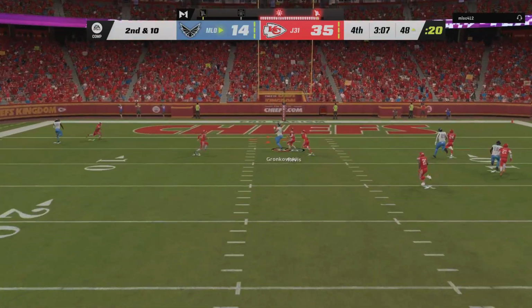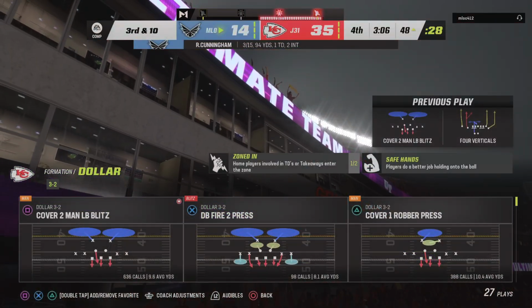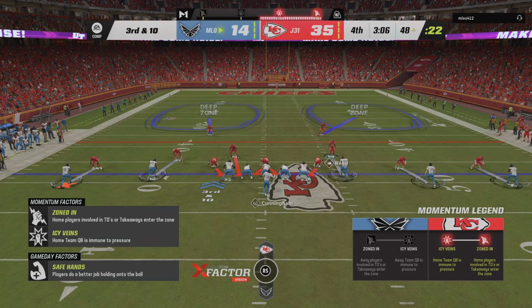Letting one go deep here for Gronk. And he bats it away, and it falls down incomplete. That's coverage you'd expect to see in a tie game late. Not in a lopsided game like this. They are not letting up.